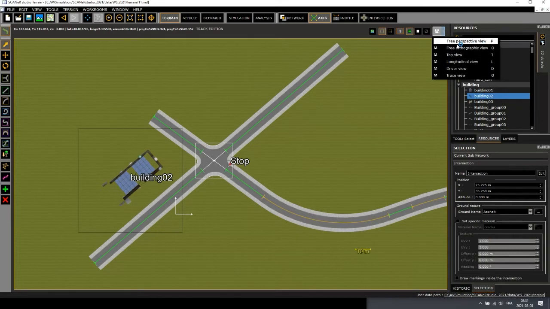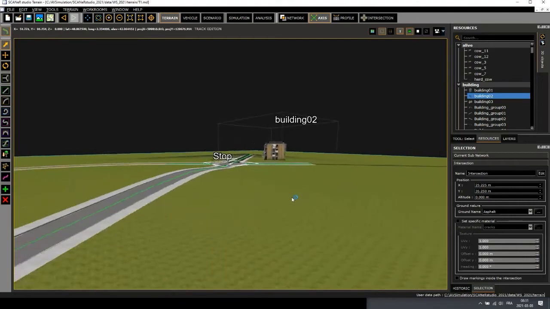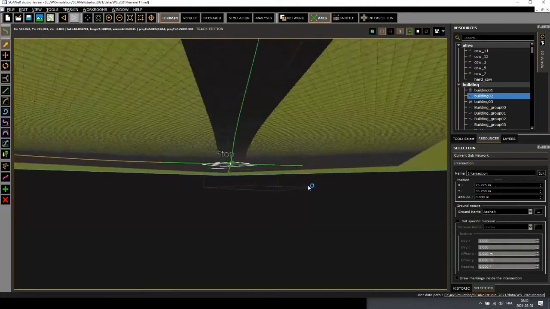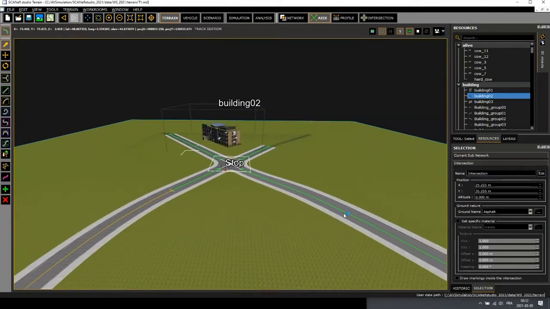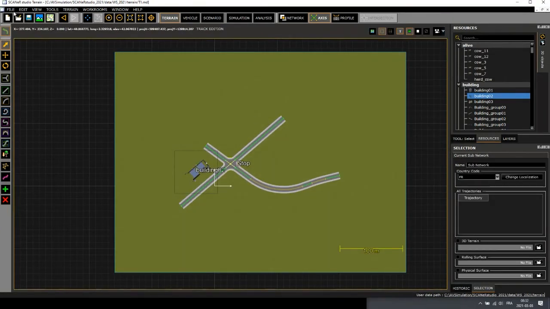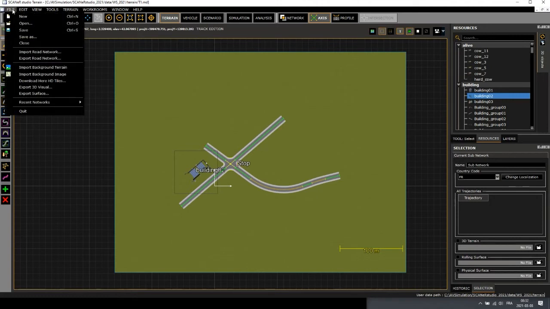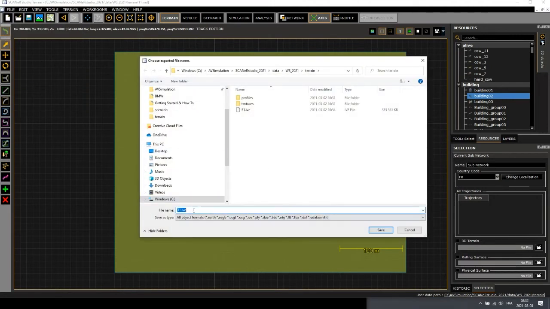Okay, so if I switch to perspective, I can see that it has banking and elevations, and my 3D generation takes care of that. So yeah, you have a preview of what your terrain will look like. Once you are happy with that, you can decide, okay, that looks like what I want, so you can just export your 3D terrain. Currently, it's not linked to your environment. So you go to the menu File, Export 3D Visual, and then you have our tool to export 3D Visual.